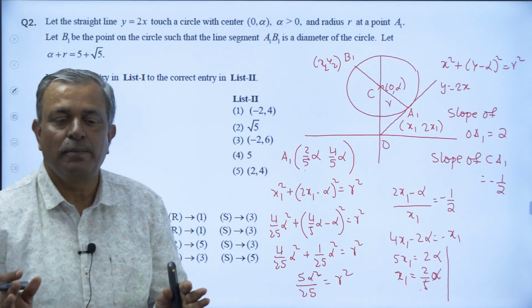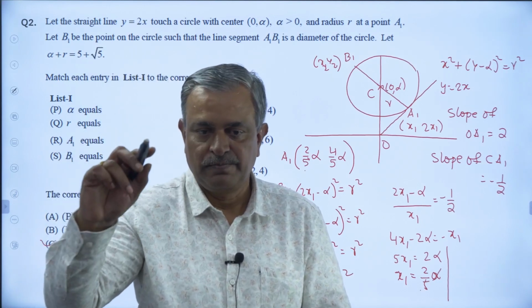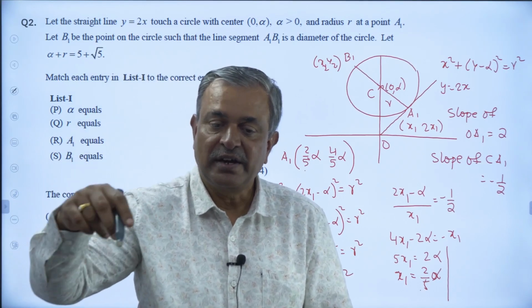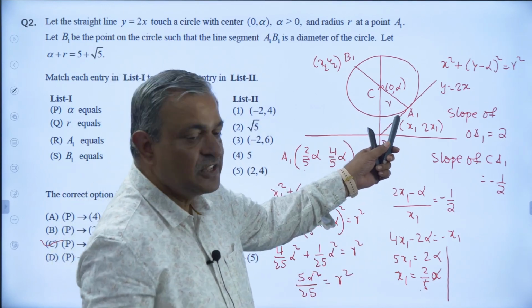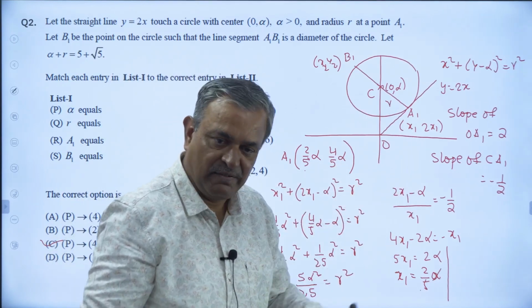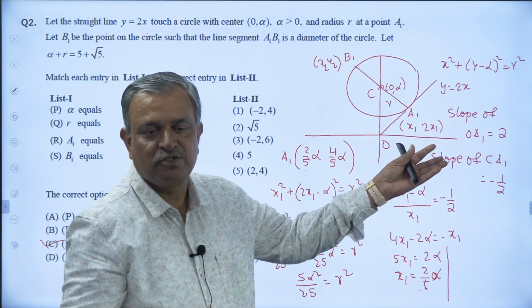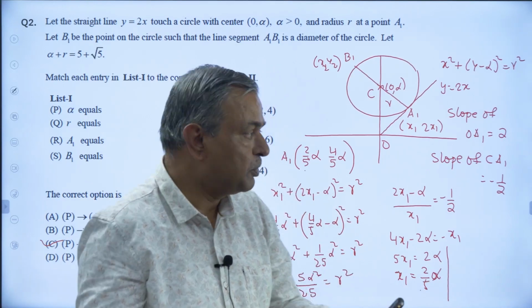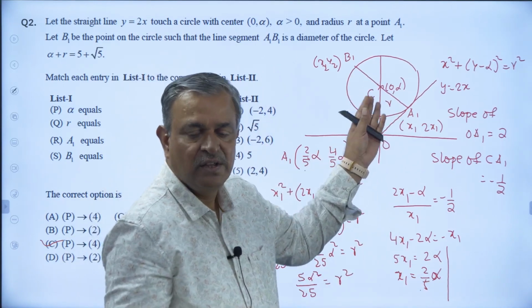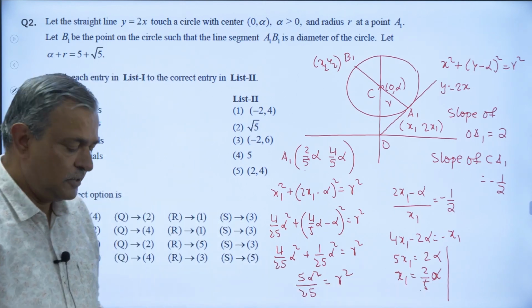So in coordinate geometry, what you have to do is read the first sentence and write all the information. Read the second sentence, write the information. Many pieces of information are hidden. What is hidden here? You have to find the slope of OA1. And you can also find the length of the tangent; that is also one method. It is not the only standard method, there are other methods also possible. You can find the length of the tangent, or you substitute, which is the easiest method.